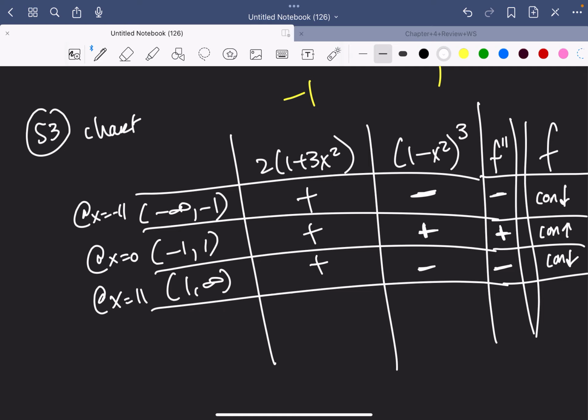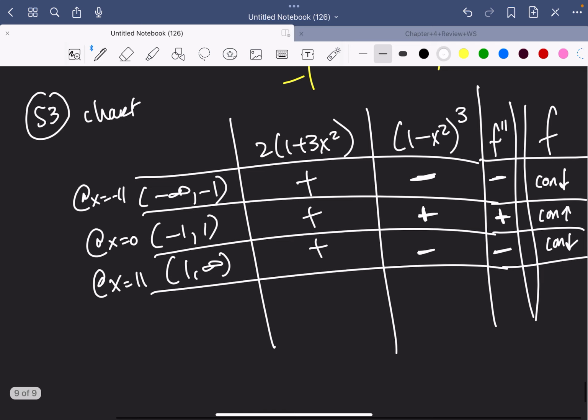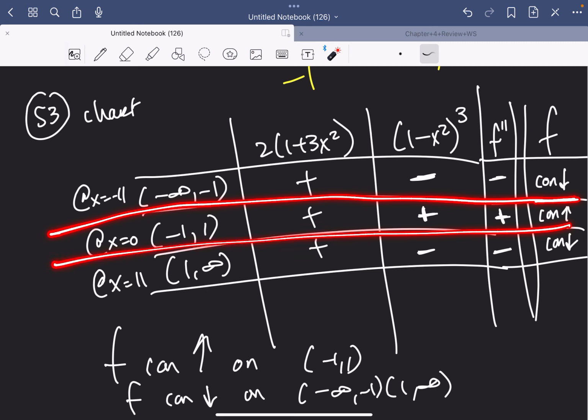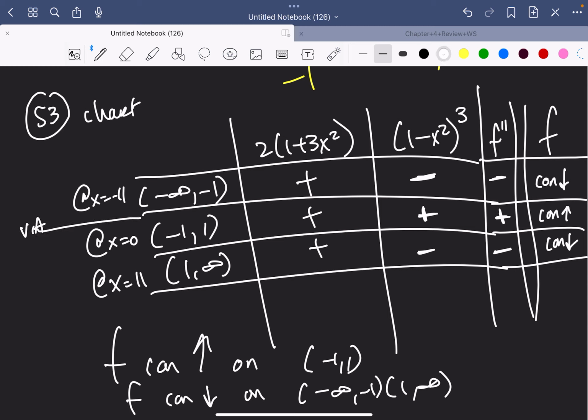Okay. So now notice those are the intervals of concavity that we could talk about. We could say that f is concave up on -1 to 1, f concave down on negative infinity to -1, and 1 to infinity. We do not consider this or this an inflection point because the function is not defined there. It actually has to be a point on the function to be an inflection point, right? But we know that these are vertical asymptotes. Those are both vertical asymptotes, not points. So they cannot be inflection points because they're not even points on the graph.